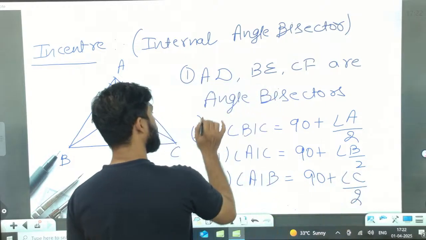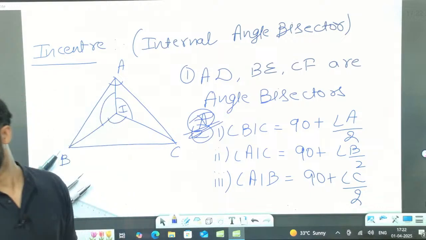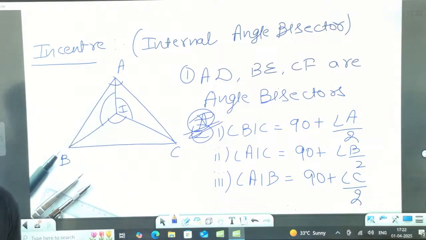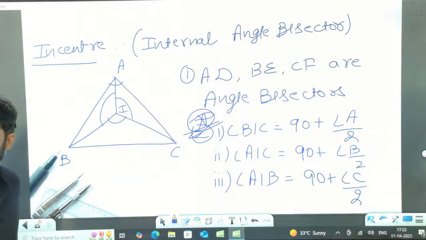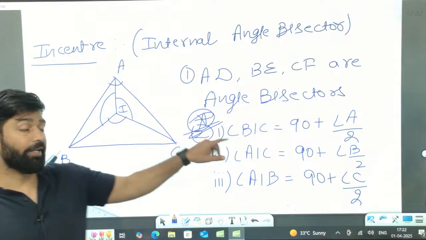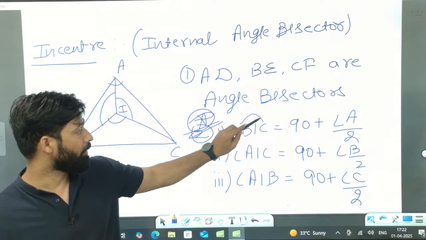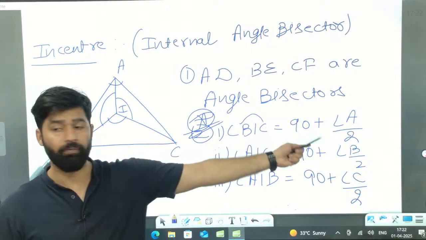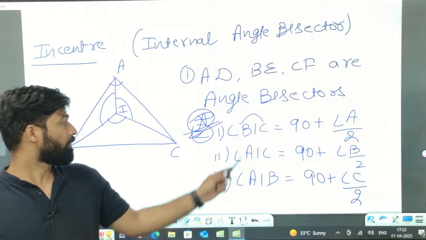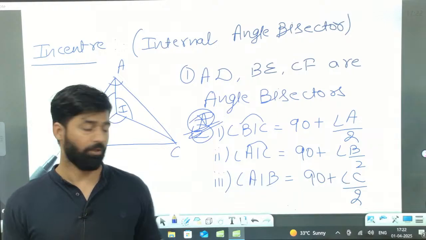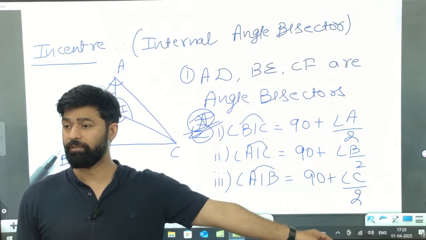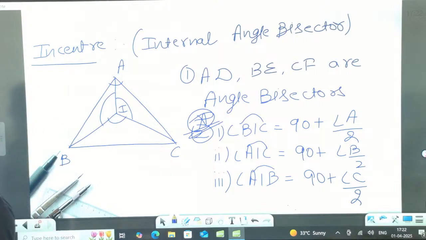This is the most important thing for incenter. They ask the question directly. You have to put that formula, that's it. And if you want to remember it, it will be very easy, because this I is the incenter. We have BC here. What is not here? A, so half of it. See, AC here. What is not here? B, half of B. AB is here. What is not here? C, half of it. But 90, you have to remember, 90 plus. Okay. Any problem? No. Okay.